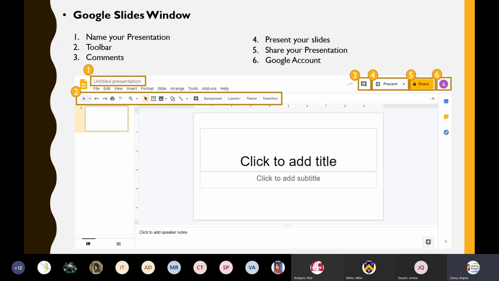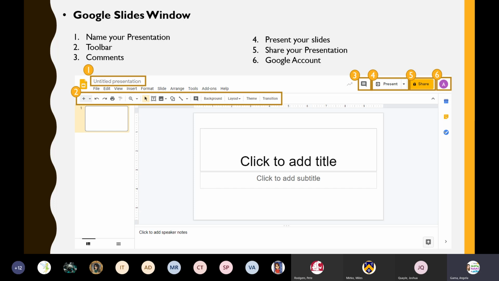So in the top, I always recommend to title our files first because it's super easy in Google to start creating a bunch of files that we end up not needing, and they're all untitled presentations, or we're opening templates and they start accumulating in our drive. So make sure that you name your presentation so you can clearly identify those files that you need and you're not just deleting files that you need by accident. So by clicking in the untitled presentation text, you just rename your presentation and you're done. You don't need a save. Remember, everything is saved automatically, including any changes to the name of your file.